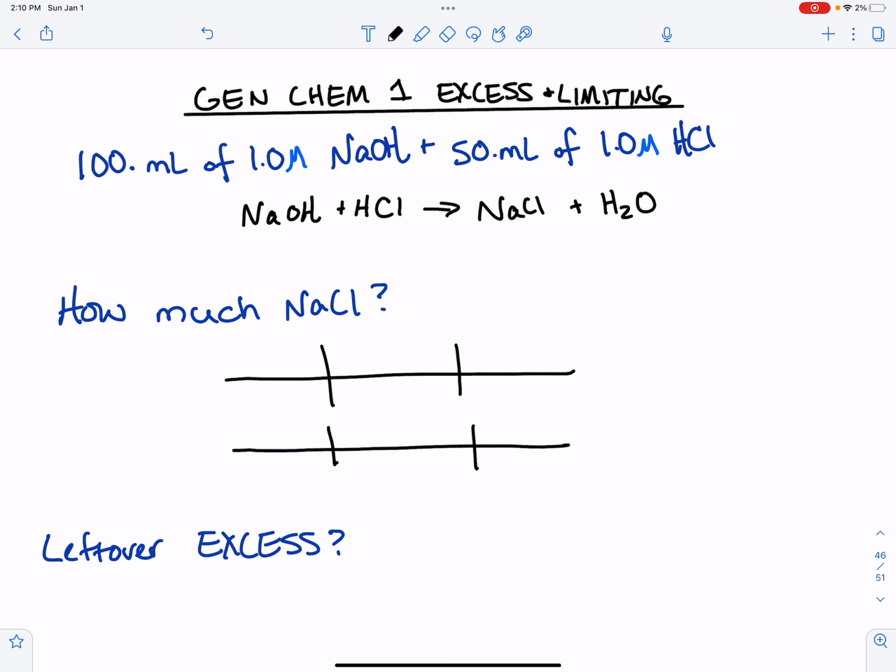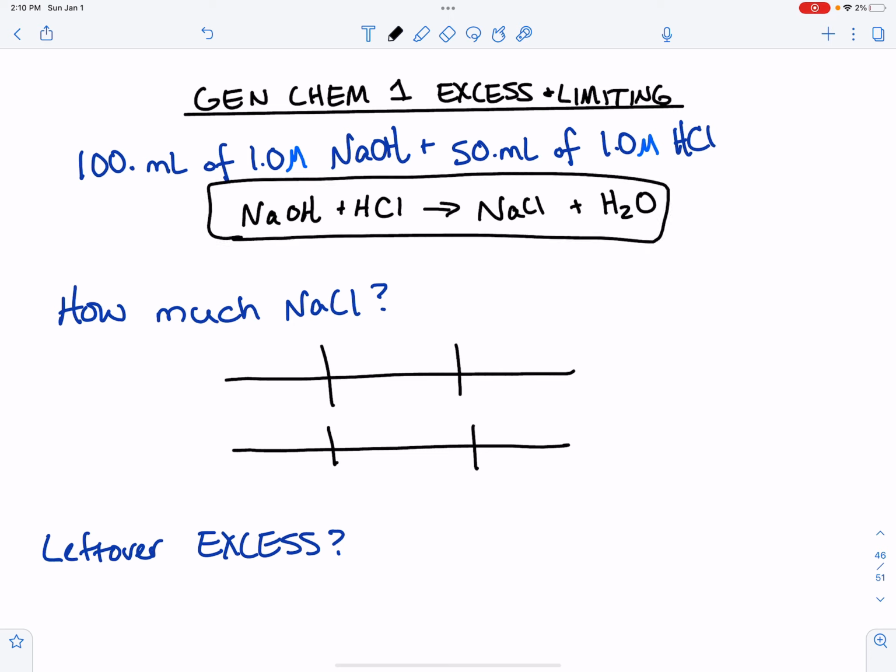I'm kind of trying to remind you how annoying it is to write out all these equations. Before we write it out, make sure you see that we have a balanced reaction right here. Notice, balanced. And the key thing is that when you get to where we are in Gen Chem 2, we're trying to figure out about buffers. And buffers have this weird kind of salt-acid combination together, and we need a value for each of them. So that's why I have two parts.